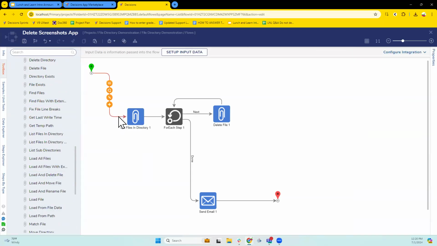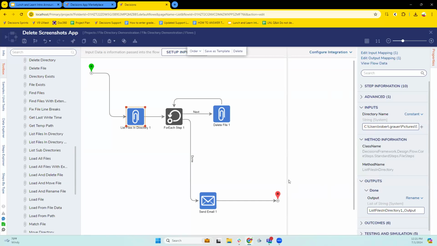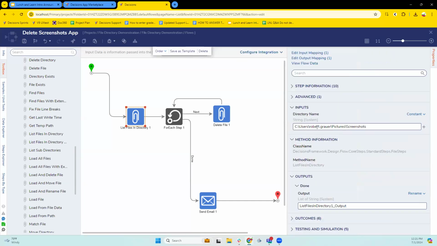So for this particular use case, as someone who does training, I make a lot of screenshots. I do screenshots for emails, for slide decks, and for just sharing information. So my folder is always full, but I can create a scheduled job, which I have, where I list the files in my screenshots folder, and it outputs that as a list of strings.